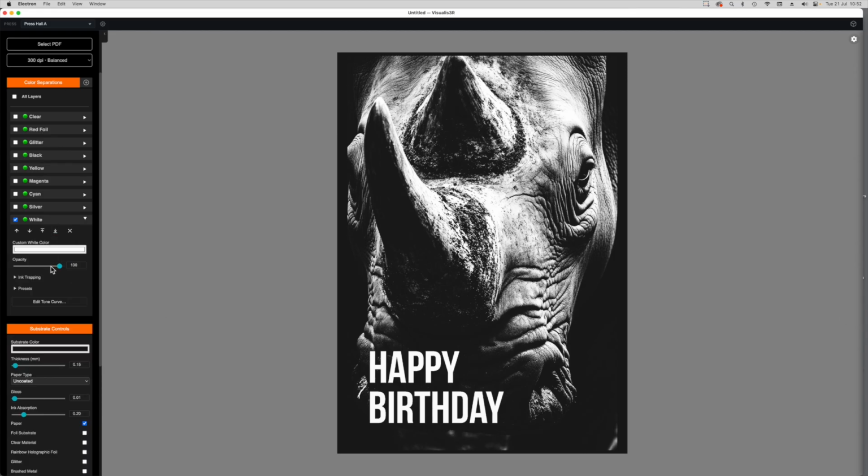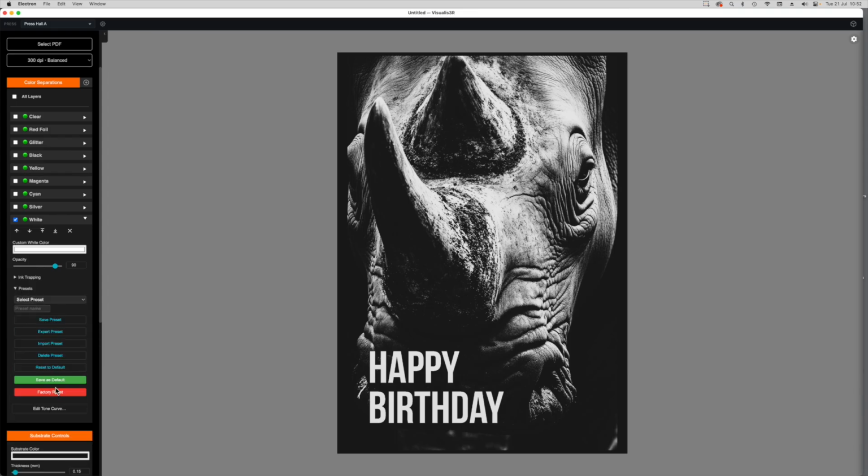How white is white? Well, we can change the opacity because not all whites are equal. So sometimes you get a white that is slightly grey. The reason for that is it's not fully opaque. So what we're seeing here is the substrate coming through the white. So how strong is that white ink? So maybe my press has a basic white that looks like that. So I can go in here and I can save that again as a default. So every time the white looks right, or if I have a white that's got 2 passes through the press, I can save that and say, 2 pass white. Set it all up, configure it all, and we're good to go. So we can dial it in.